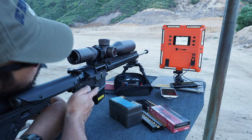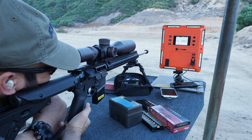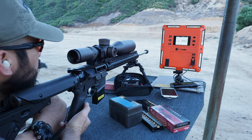Don't know what happened there. So yeah, we have a 4-shot group of about an inch, inch and a quarter, but then the 5th shot blew it out to like 3 or 4 inches.